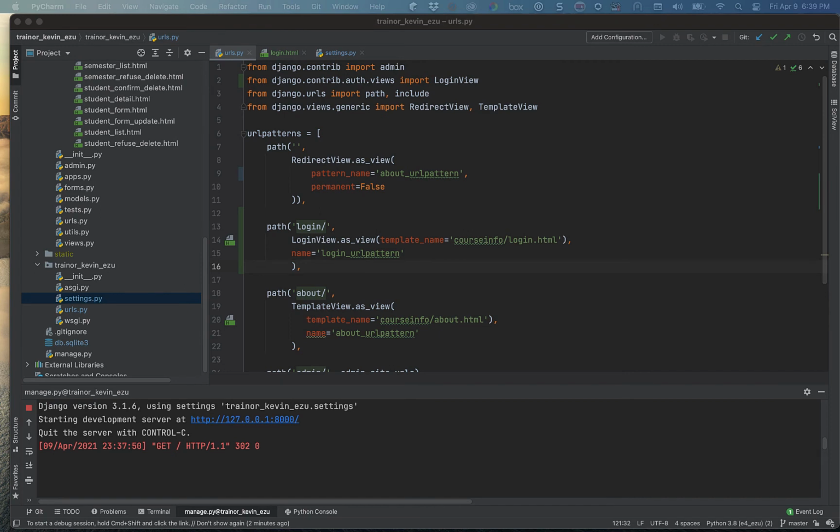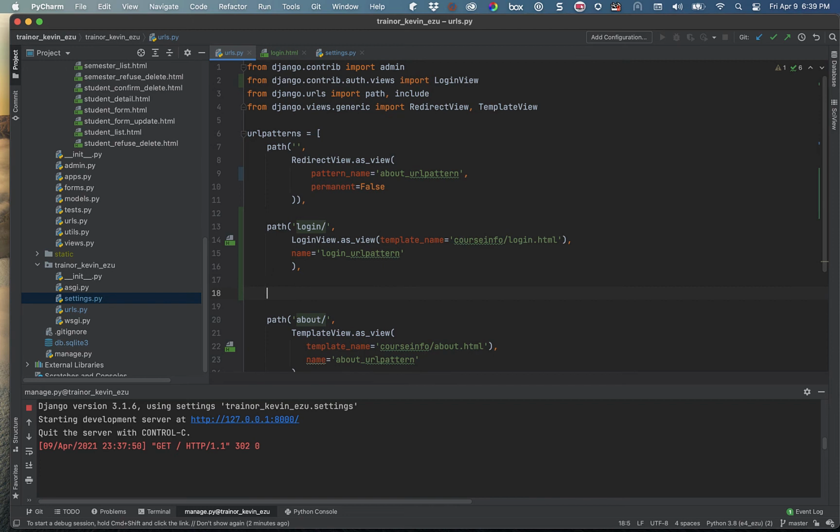Whoops, I figured it out. We need a URL pattern for this. So in addition to the login URL pattern, we need a logout URL pattern. Of course we do. Okay, so I'm copying mine out of my already baked version.